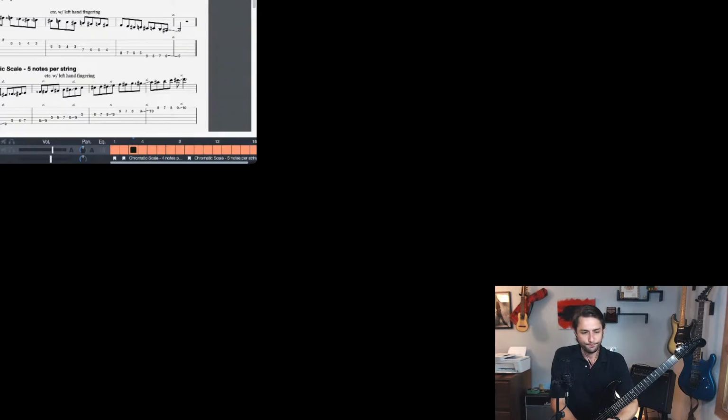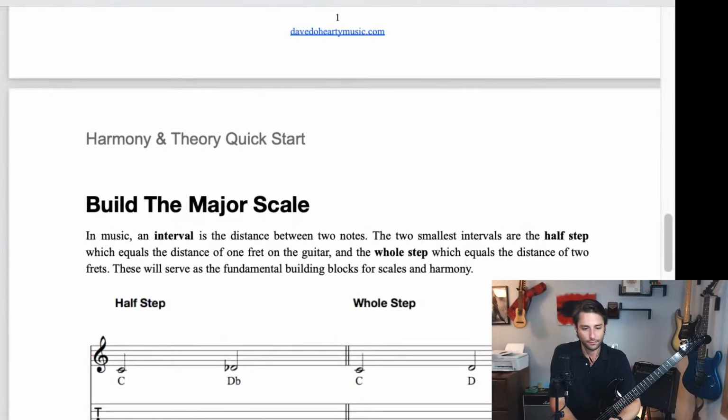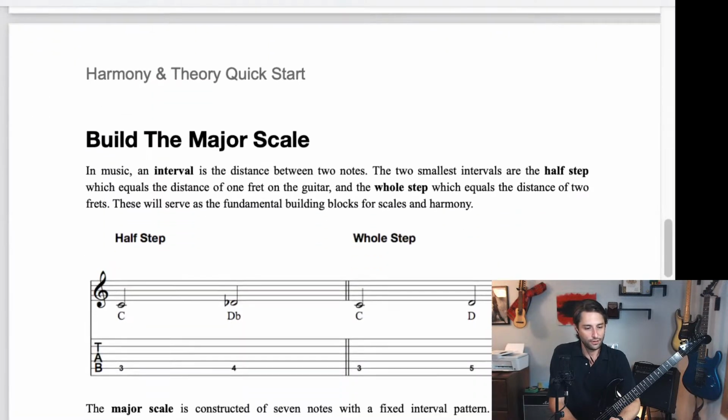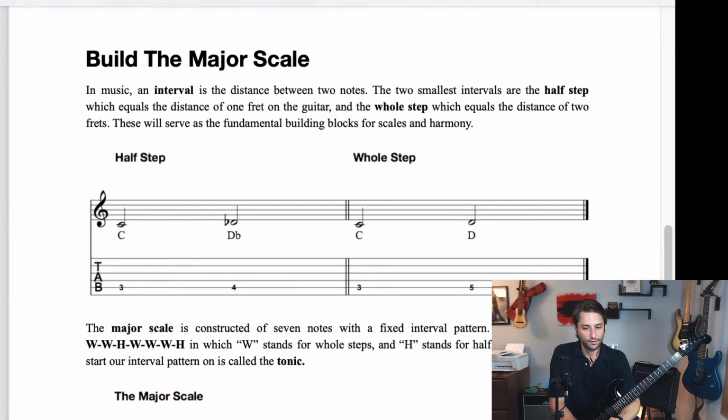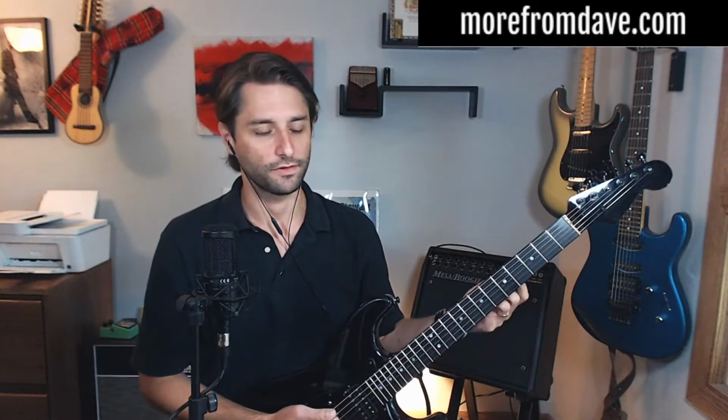That would be a whole step. Where's my window? Where's my stuff? I don't even know. There we go. All right. Whole steps. You add two halves together and you get a whole, and so on the guitar that equals 2 frets, right? So if I, for example, went from the 5th fret on the E string over here, my A note, and I went up to the 7th fret, that's 2 frets. It's a whole step, right?